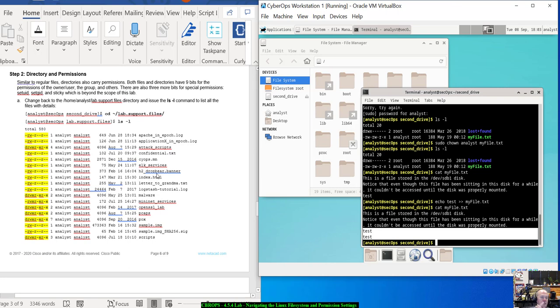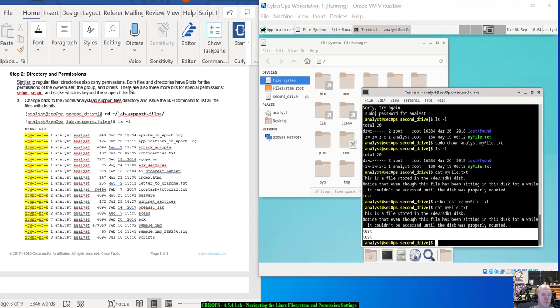So directories and permissions. Similar to regular files, directories also carry permissions. Both files and directories have 9 bits for the permissions of the owner user, the group, and the others.